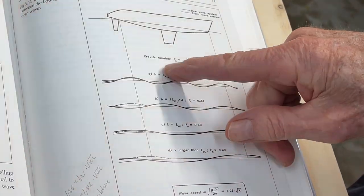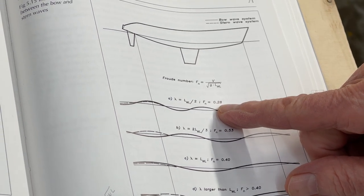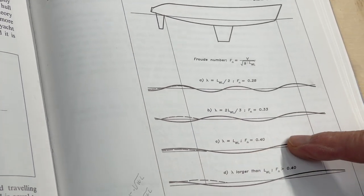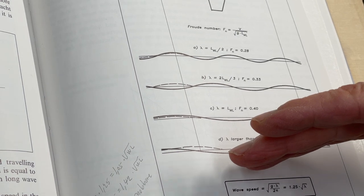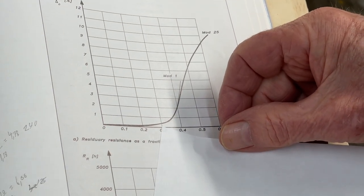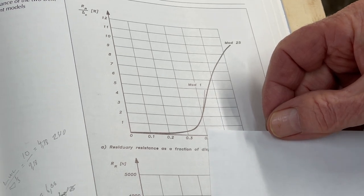The explanation has to do with the Froude number. With a low Froude number, there are many waves along the boat — here Froude number 0.28, the wave pattern looks like this. But at the higher Froude number of 0.4, there's only one big wave: a bow wave and a stern wave. The boat goes down in the middle in a hollow, and that increases the resistance a lot. At 0.3 you have just a little resistance, but at 0.4 it goes all the way up — maybe four or five times as high.